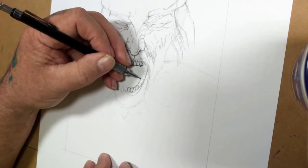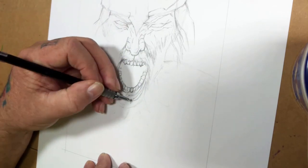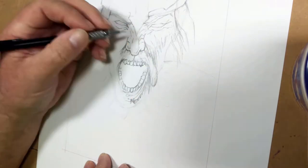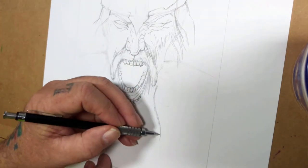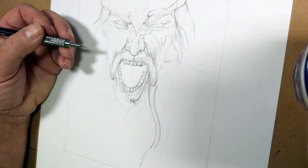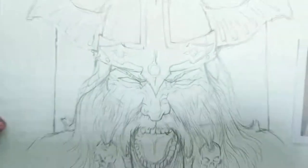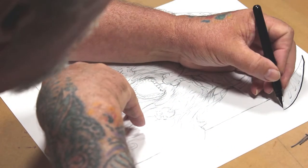First thing I'd like to say is that there's nothing wrong with using reference material. It's sort of a staple of artists, especially when you're drawing people or complicated things, or things that you just really don't know what they look like. I really wanted to get the feel for a guy yelling, so I found a picture of a guy yelling. You don't want to infringe on anybody's copyrights — it's really easy to find copyright-free images. The picture I used was stamped right on it copyright-free, so I knew it was okay to use that image.